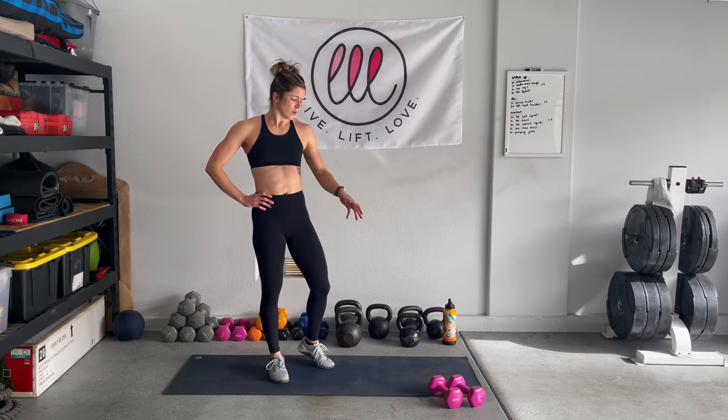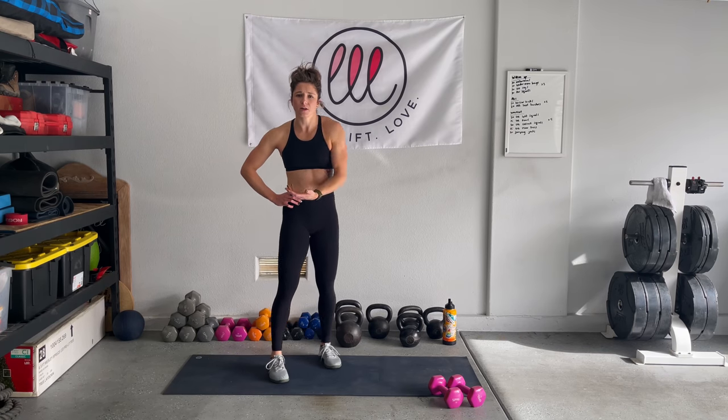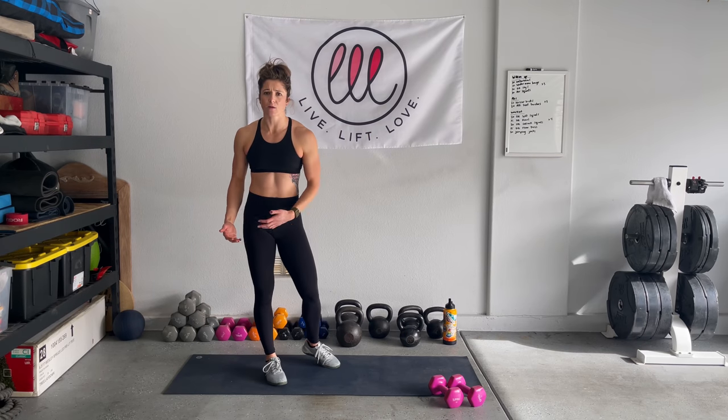You're going to ideally use a moderate set of dumbbells. Again, due to my injury, I'm going a little bit lighter, but always remember to do what feels right and go at your own pace. If you need to take a break, stop and take one. But today we have 4 rounds.